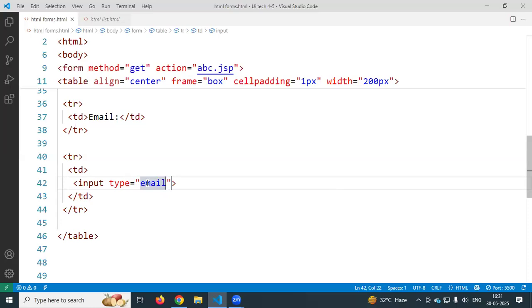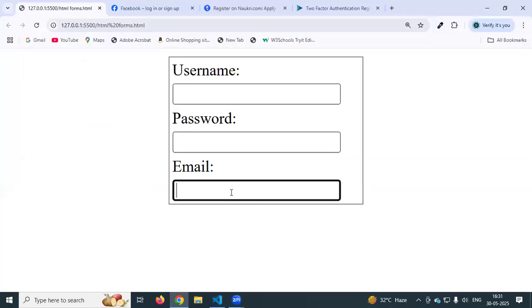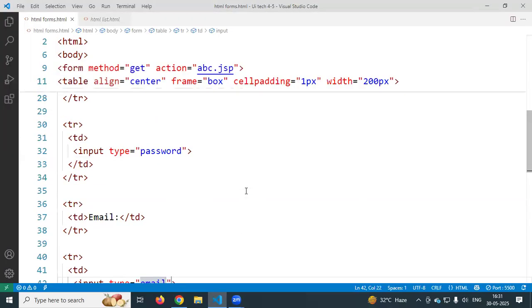Input type equal to email means in the input box you must enter the email address. Other than an email address, it is not allowed. The first attribute is the type attribute.